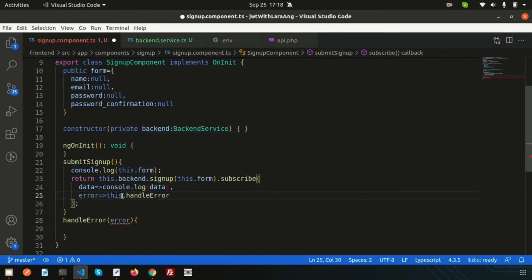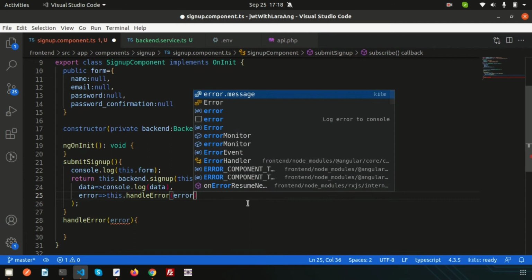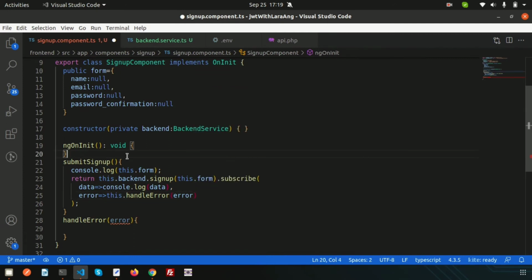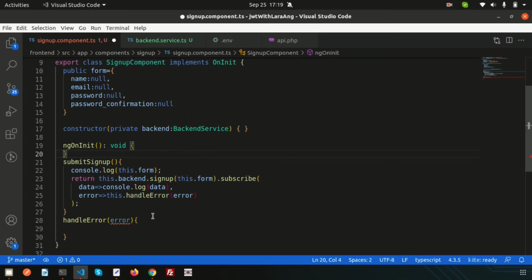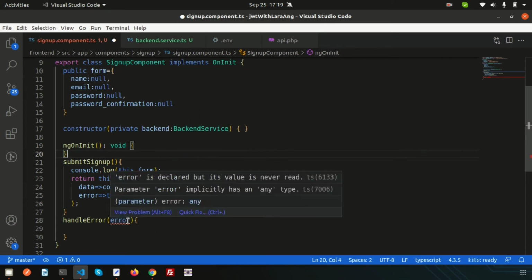To call a method of the current class, the current TypeScript file, we need to access handleError by this. So this is the this, and I am passing the error. Okay, so how will we get the error? Let's define this. From Laravel, the error means there are many things. If I go into the sign up, currently it is getting an error. Actually we have not completed these things, so let's complete this and we can use it.